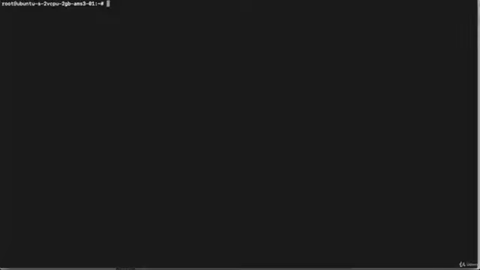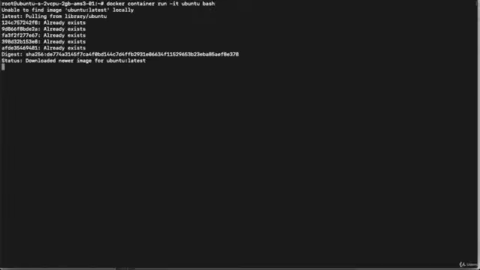Now we are going to start an Ubuntu container with the help of Docker, and we will execute some commands inside my running container, right? For this, I will enter the command docker container run -it, then the image name, right? Then bash. Hit enter. So what it will do, it will download the Ubuntu distro on your machine, right? And it started a container with this particular ID, and right now you are already inside the running container, right?